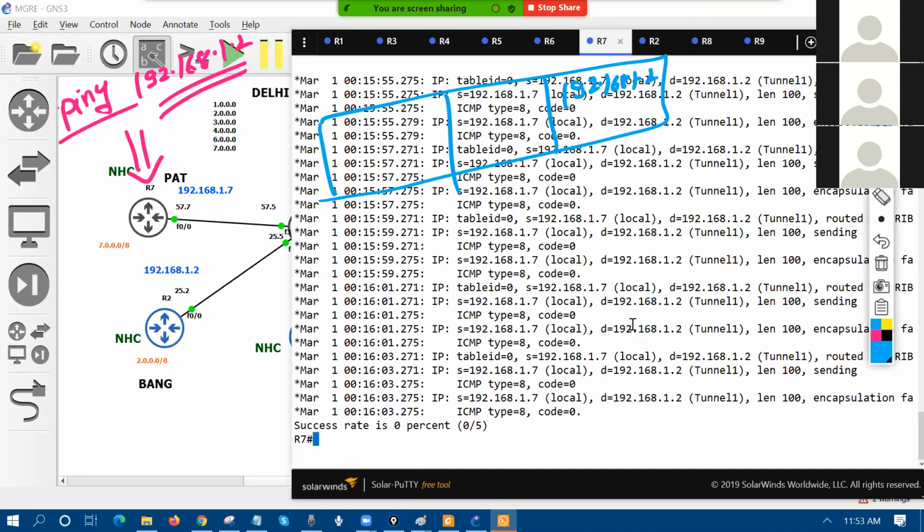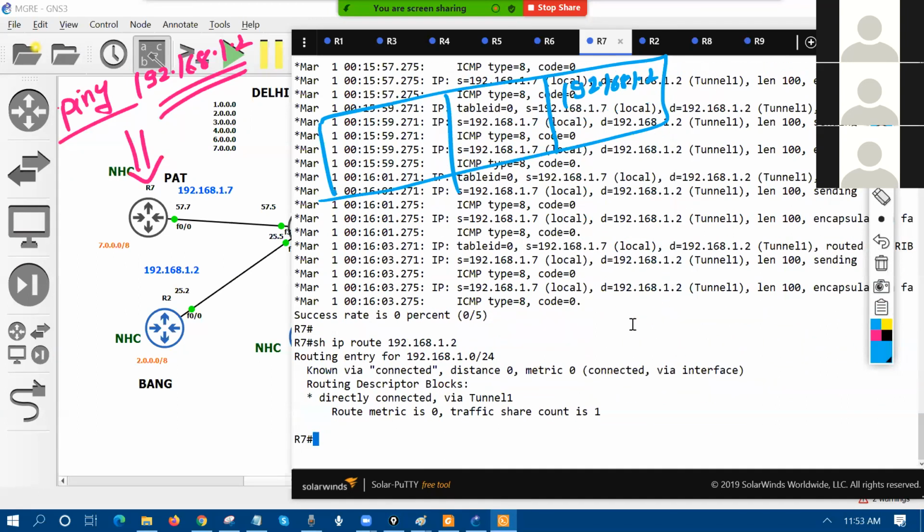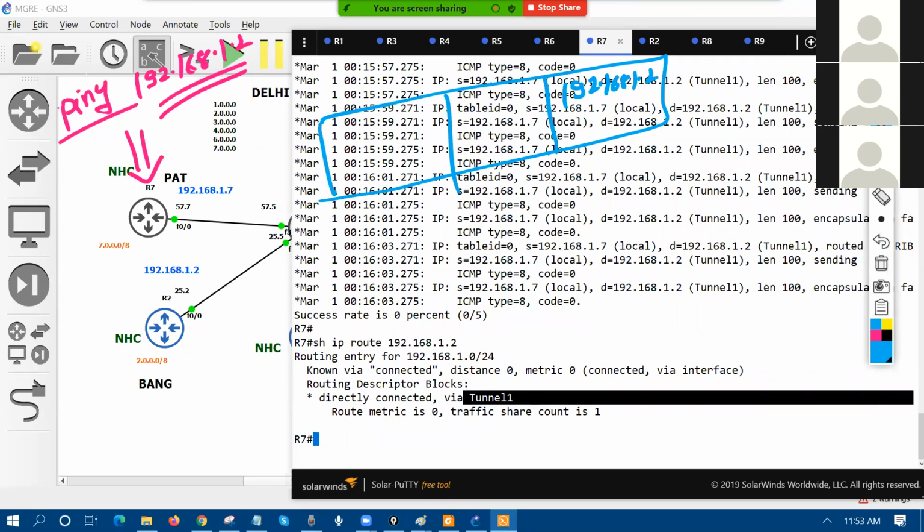Because once I look up the route information for 102, this guy is saying, hey, I have this information for 102, and it is associated with tunnel 1, right? So if you want to send any packet for this network, I need to use tunnel 1. What is tunnel 1 saying?